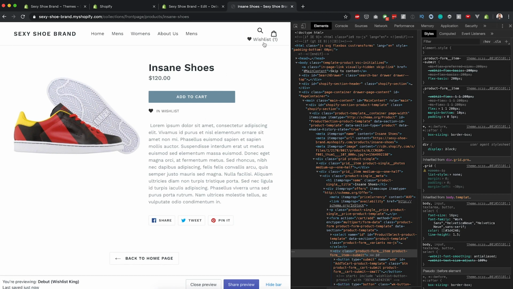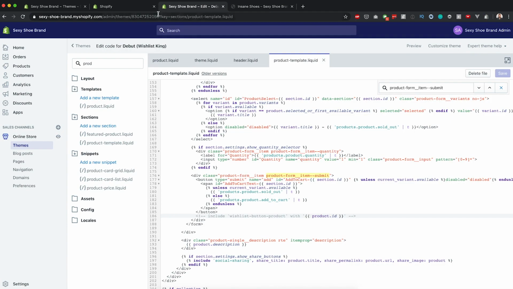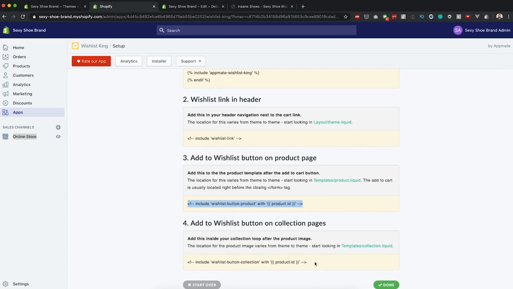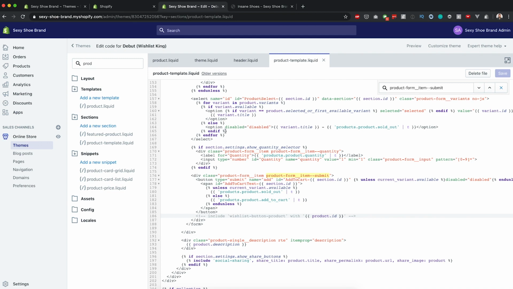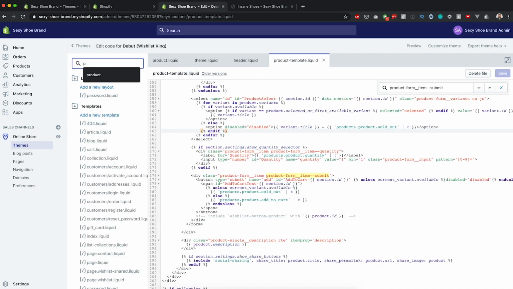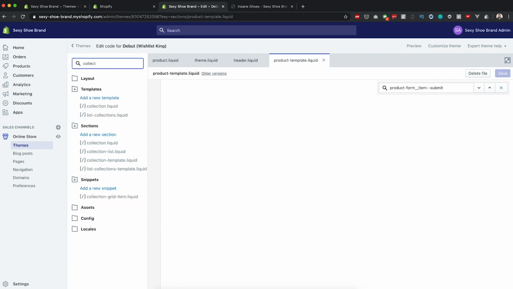And you can see this is all interacting. So this is all coming out of the box functionality. We click on this and we have added one to the wish list. Okay. So next one is going to be the wishlist button on collection pages. So I'm going to copy that one, and we have to actually look at the individual tiles inside a collection. But let's start at the very top. Let's search for the collection template right here.